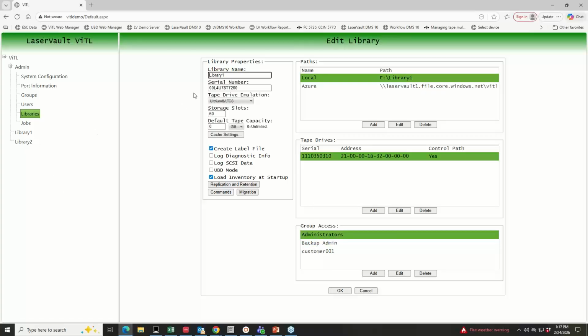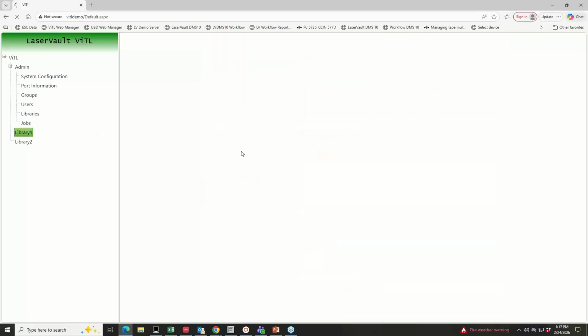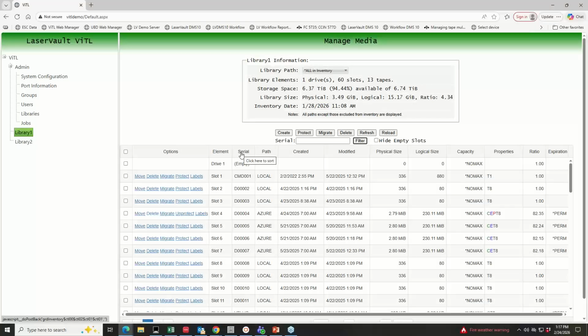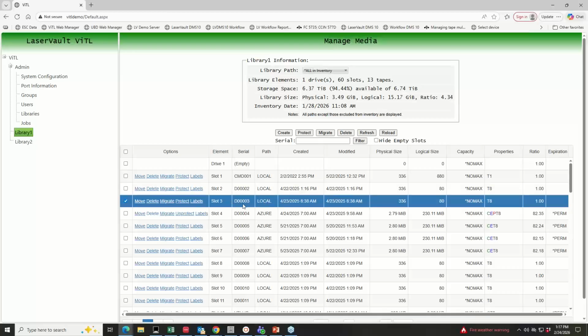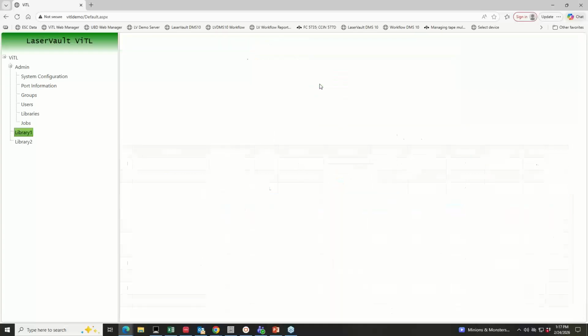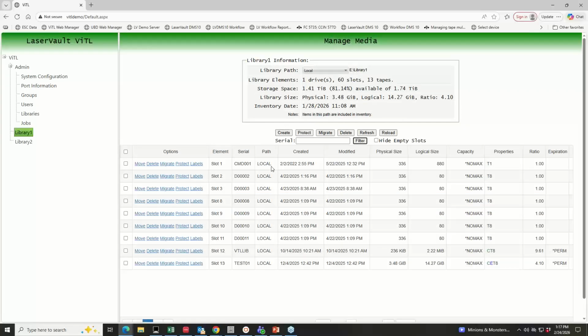So now let's take a look at library 1 in the interface, and what we're going to see would be all of our tapes that are available for recovery as well as backups. We have slots with tapes with volume IDs, so you have 6 characters for your tape volume ID, just like you do with physical tape. Once these are created, using the create button, I'll go here to my local path. I can see all of those virtual tapes in the local path.